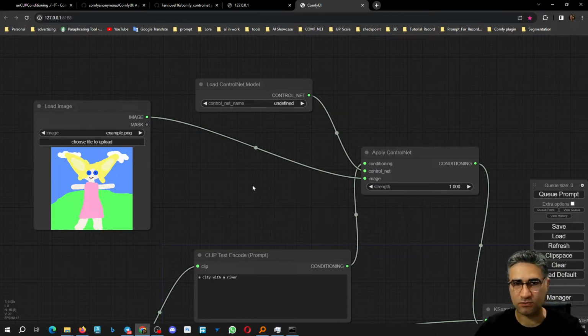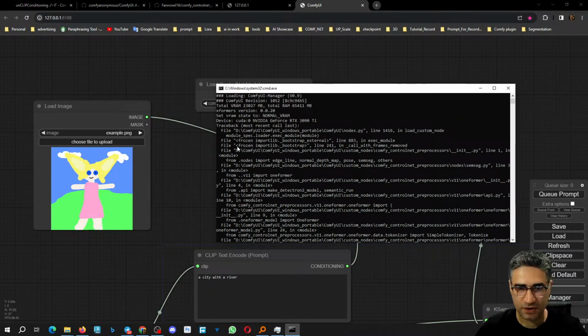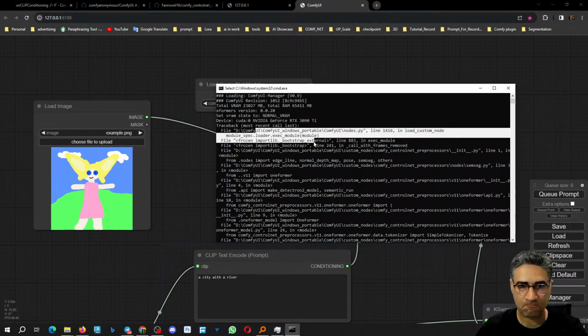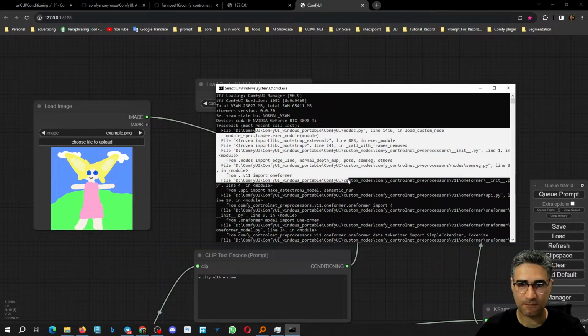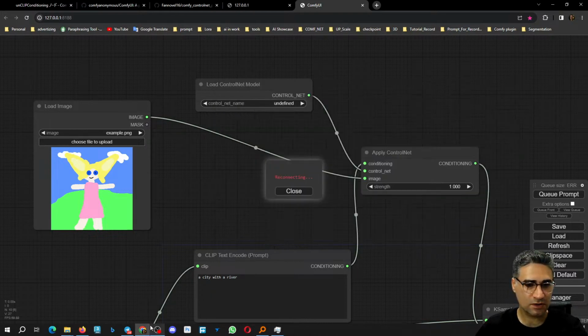Okay, they are not loaded and not installed correctly. So I have to close ComfyUI and read the errors again. ComfyUI traceback node.py custom node. It has some problem with loading the custom nodes for preprocessors. So let me see how I can solve this problem.